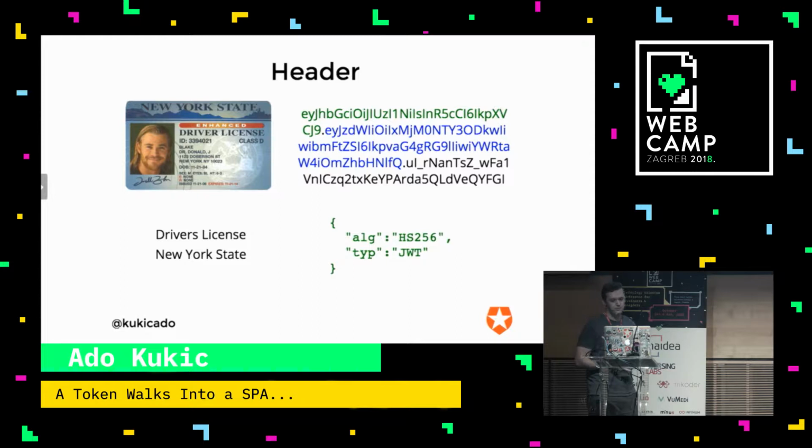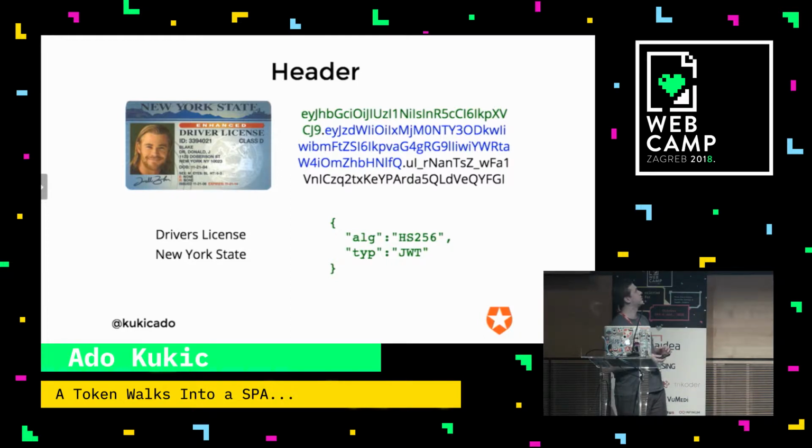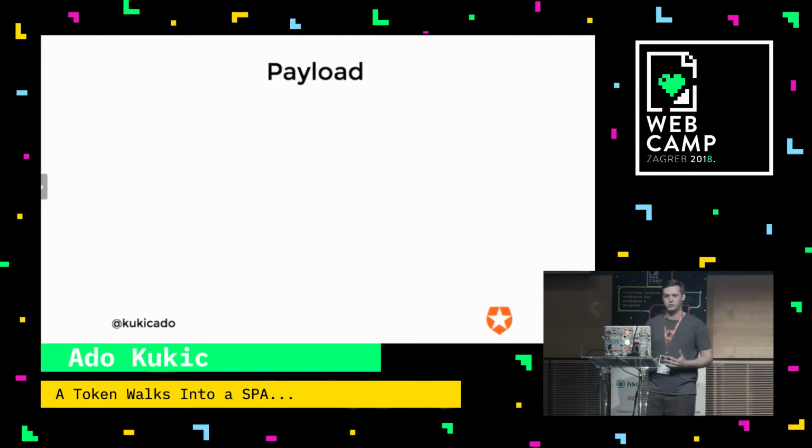these following properties. So it has an ALG property that stands for algorithm, and in this case, it's HS256, and we don't have to worry about that for now. And then the second property we have is TYP, which stands for type, and here it's a JSON Web Token. And as long as you're working with JSON Web Tokens, the type will always be JSON Web Token. So the header, not too much interesting information there. The real meat of the JSON Web Token comes from the payload.